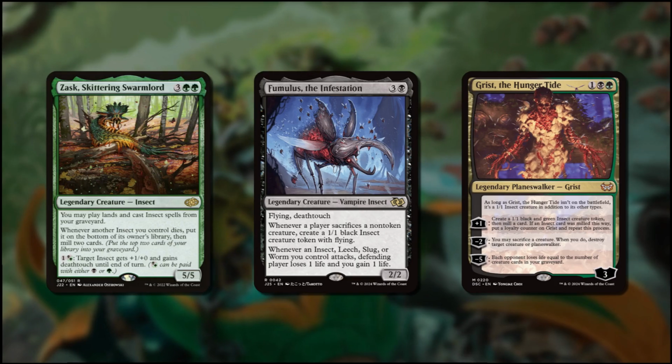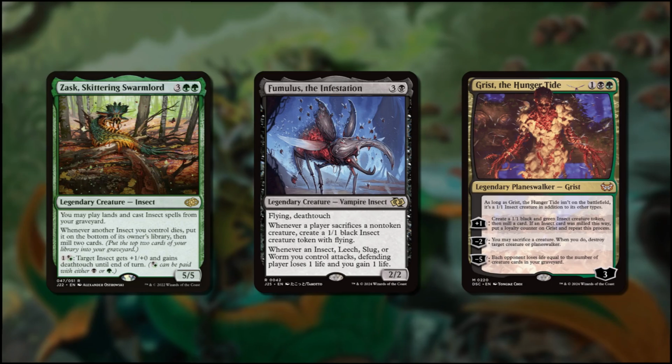The Infestation, he's a really cool one. Flying deathtouch, a 2/2, whenever a player sacrifices a non-token creature, we create an insect, so it rewards us for having a lot of sack outlets for the non-tokens. We'll get more tokens out of it. Plus, whenever an insect we control attacks, defending player loses a life and we gain a life. Him along with the commander can close out a game really quick.